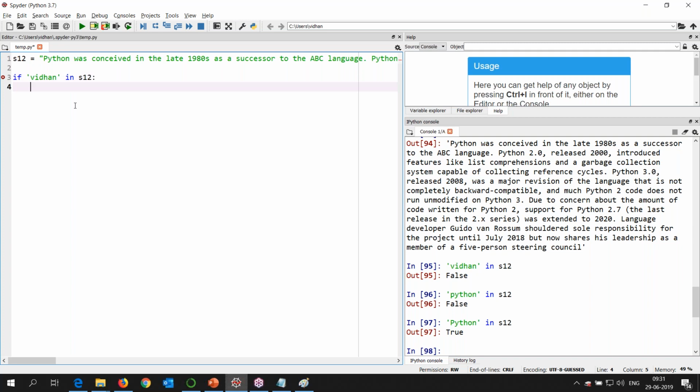Then I can ask it to do something. If Vidhan in S12, you will get a true and you can do something. Else, you can do something else, obviously. Right. So this is how you can use it.